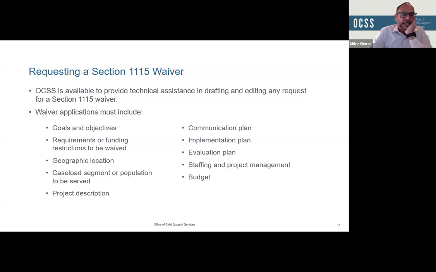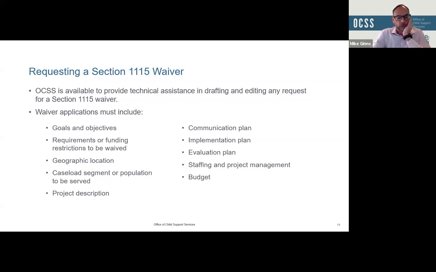So now that you have an idea, the way to request some of these waivers couldn't really be any easier. We recently launched a waiver resource page on our website. The page provides a lot of useful resources on the waiver project, how they're funded, the application and evaluation process, and the technical assistance that's available. And that technical assistance is available before you even have to submit an application. You could simply give us a call, send us an email through the DPI mailbox, which I'll share with you. We can maybe drop it in the chat later.